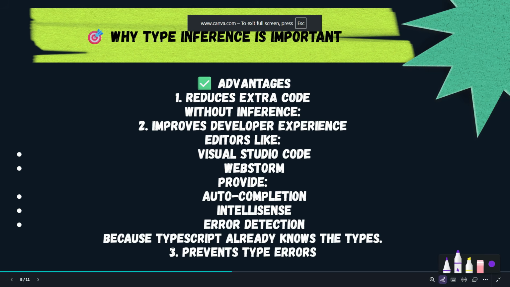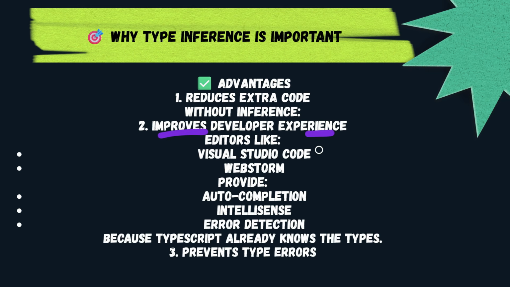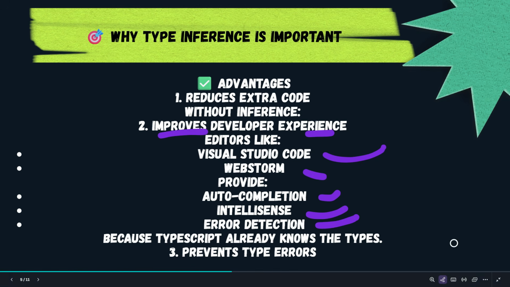And you will see next that it improves the developer experience. Like in VS Code, you get automatic suggestions, auto completions, IntelliSense, and error detection in TypeScript, let's see in the code. Because TypeScript already knows the types, it prevents type errors. Here it also prevents the type error. Let me check it here.